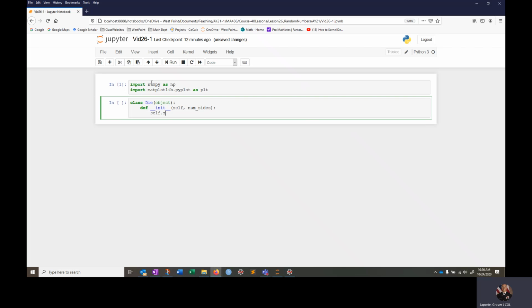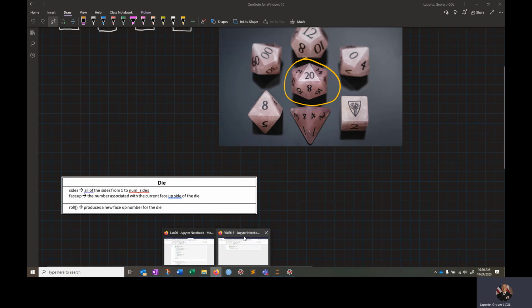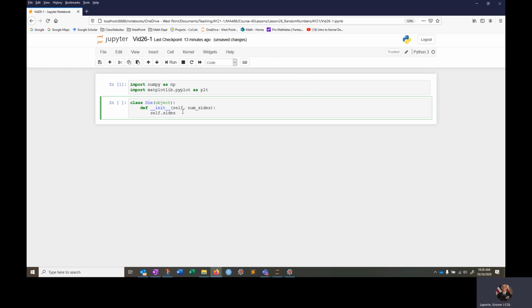So we'll use self.sides. I think that's what we used. It doesn't matter if you use these attributes, sides and face up. I think I'm going to put an underscore on up. But self.sides would be equal to np.arange. There's lots of ways we could do this.